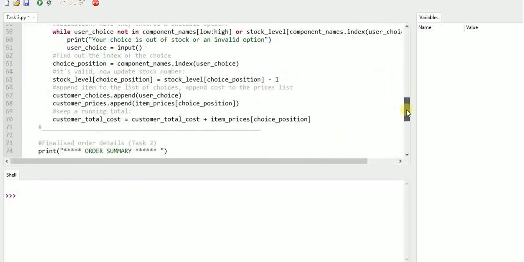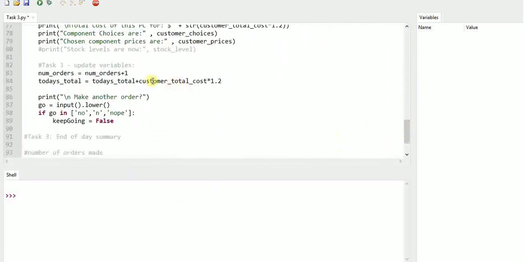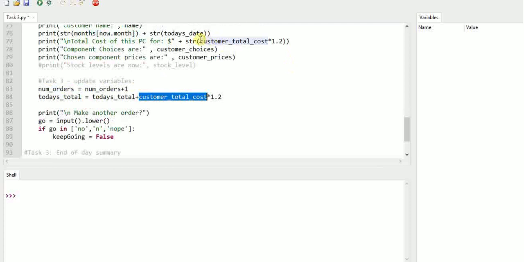And down here, to the current value, I'm adding the customer total, and I just took the code from above here, multiplying it by 1.2 to get that extra 20%. So that will keep adding up each new customer's total to our daily total here.